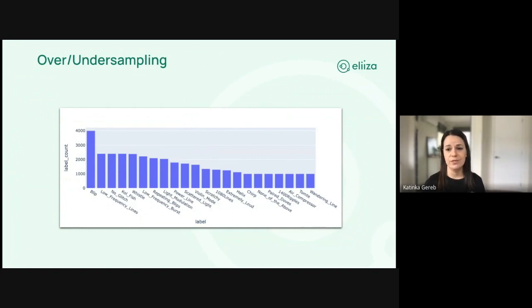And we found these numbers by experimenting with different thresholds. We also tried just bringing everything to the same level, but we found that by using these limits and keeping a ratio of about 2, we can achieve really good results, and we don't have to do anything more dramatic than this. So now the question is, how do the results of classification change after we do over and undersampling?